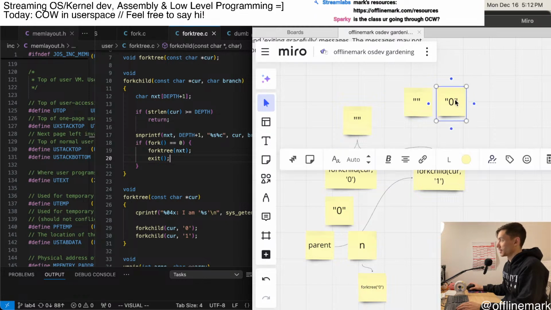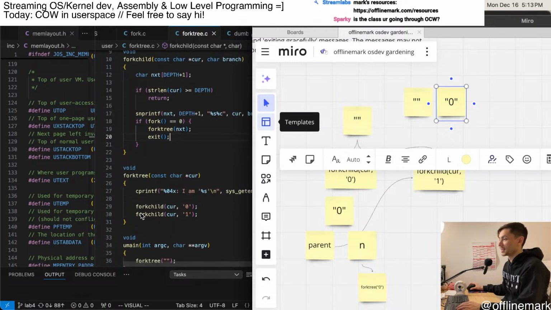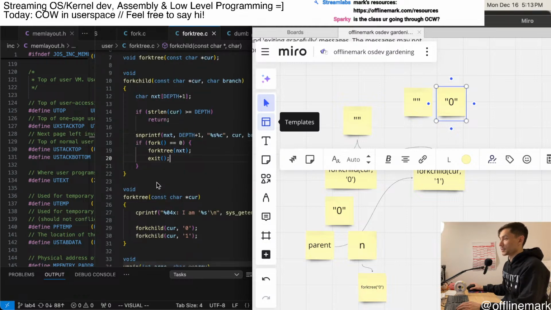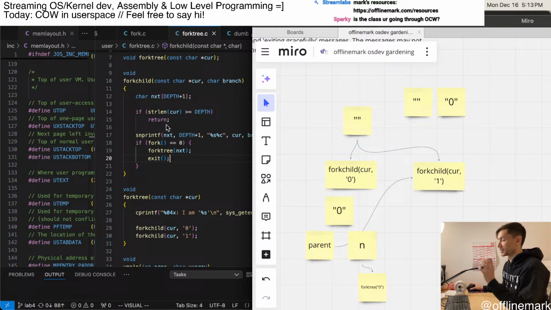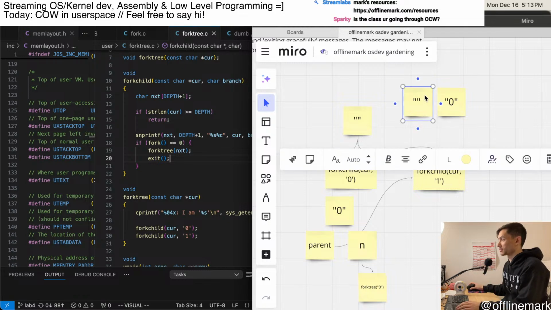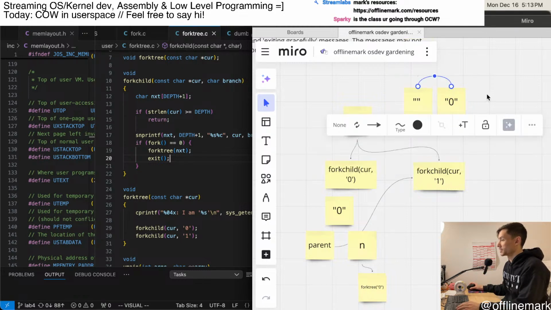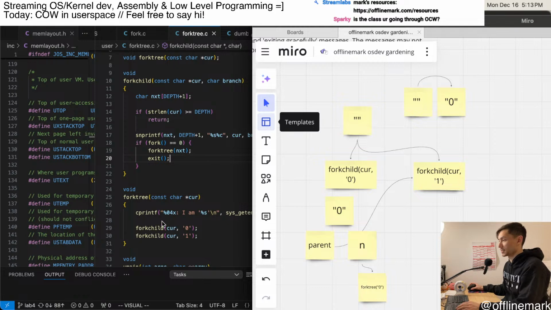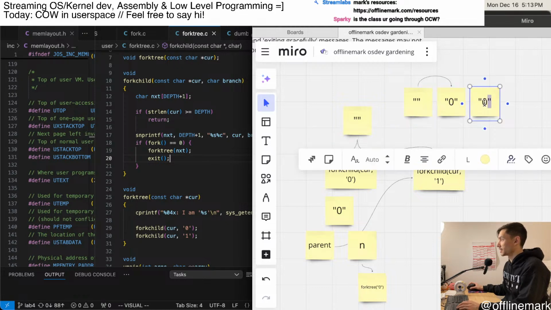It's going to create another process which will later house this appended string. The parent's going to return actually and hit fork child, which is going to do a similar thing but with a 1, and it's going to create this 1 string. So the parent kind of forks itself once, and then it forks itself again.